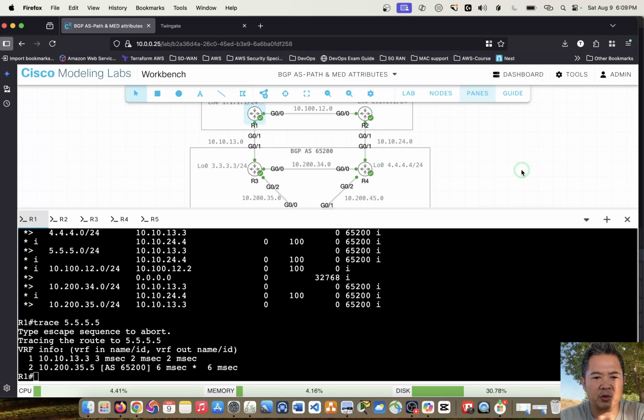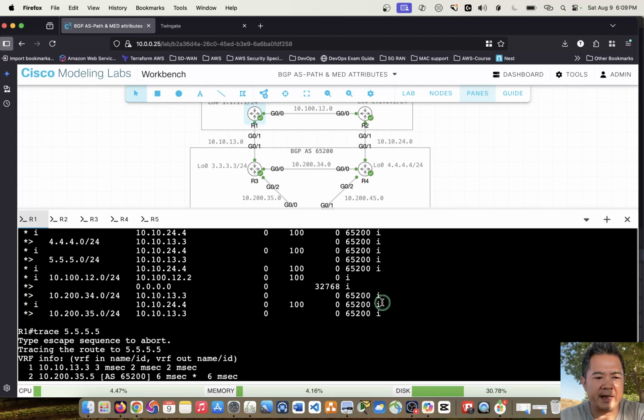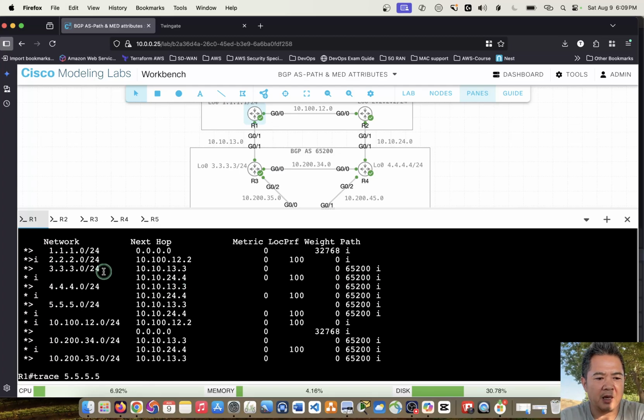To do that, I'm going to use AS path. Right now, R1 is learning routes in 65200 with an AS path of 65200.